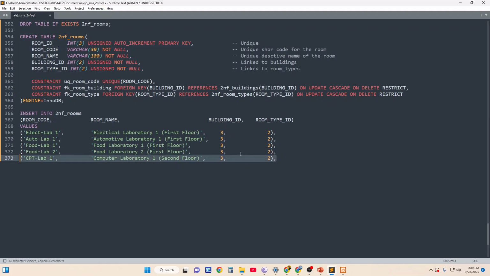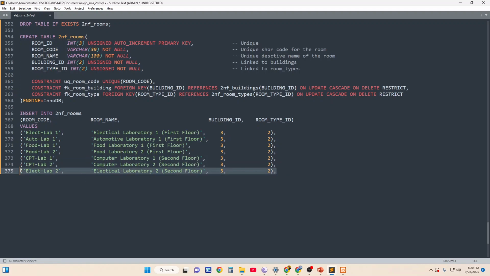We have also the Computer Laboratory 2, and all of those are laboratories. So we have here Elect Lab 2 and Electrical Laboratory, second floor, and we have also the type of laboratory.